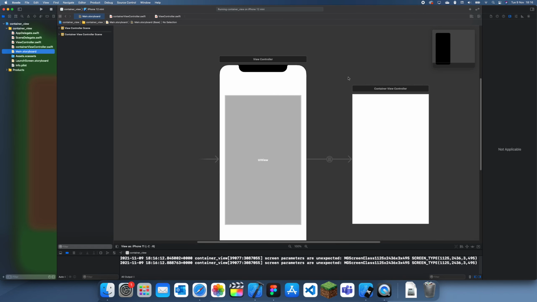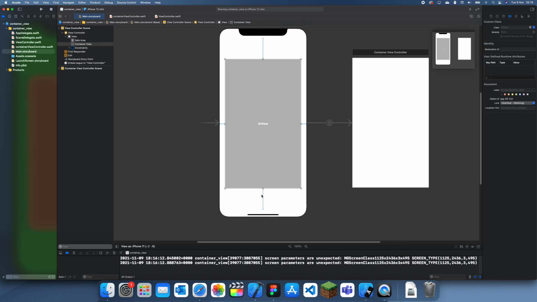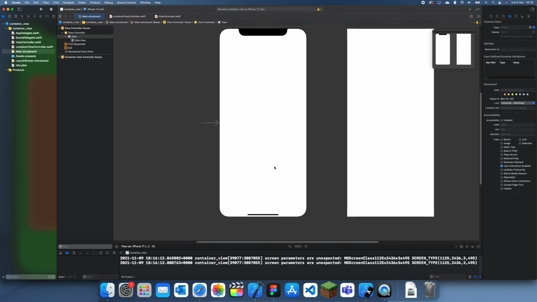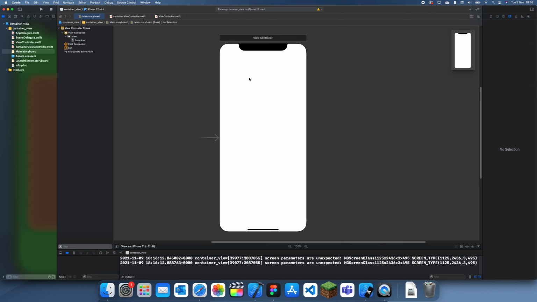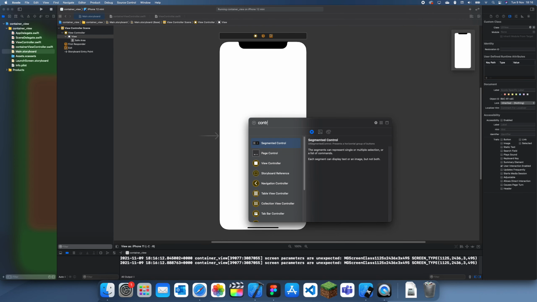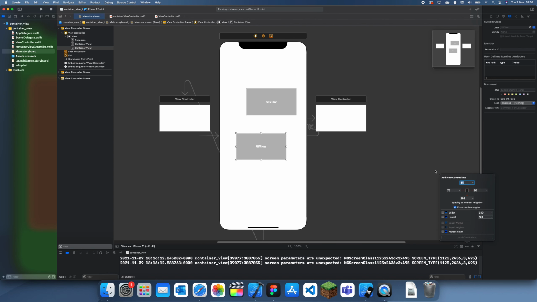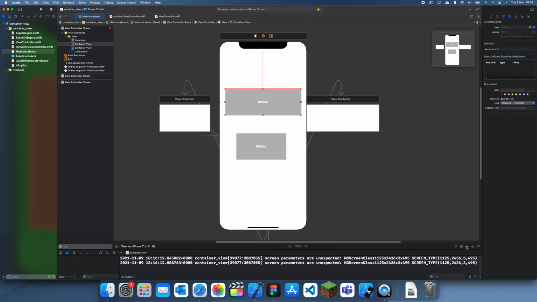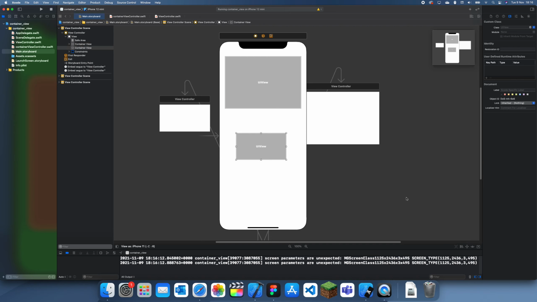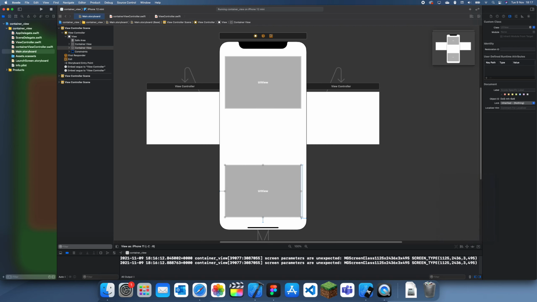And now let me show you. Let's say we were to add another one in, so let me just delete this because I can. Now if I delete that as well, what we can do is add two container views in, one there and another one there. I'm going to create constraints on this one, so I'll have 25, 25 and 25, and then we'll just leave it like that for now, and we'll also give it a height. As for the height, we'll do 250, and that puts it up there. And then for this one, we'll do 25, 25, 25, and height of 250 again.